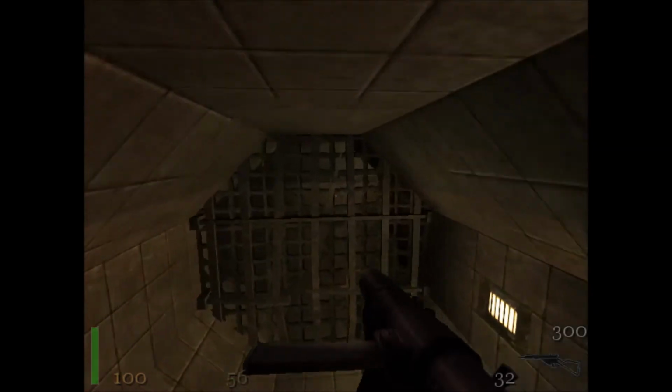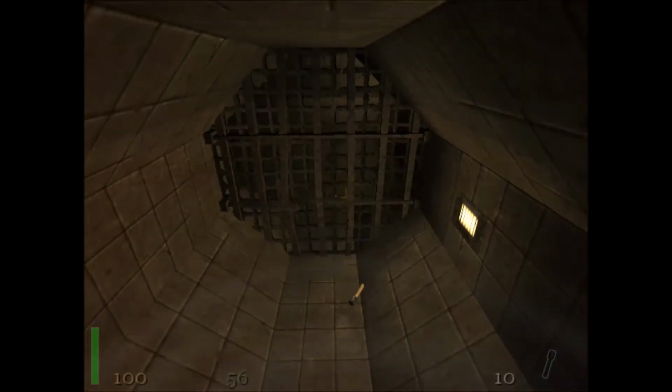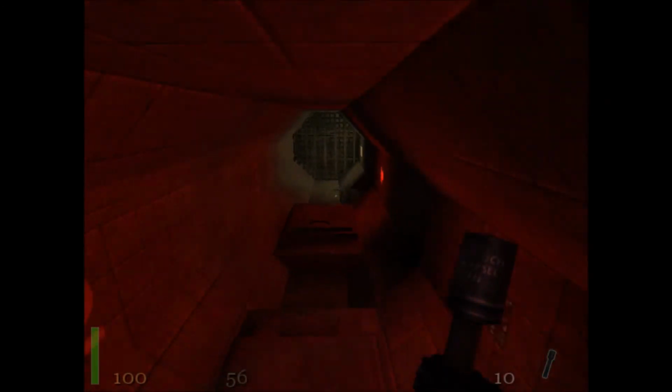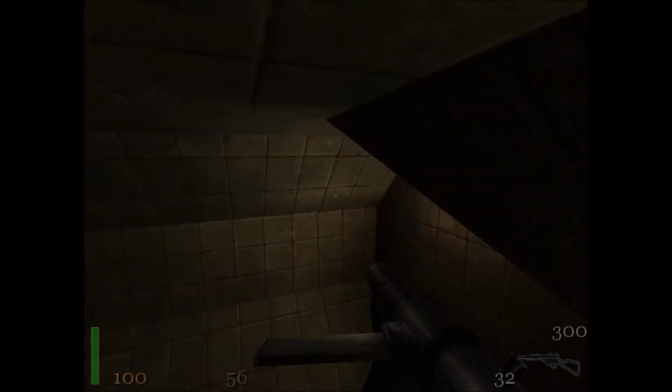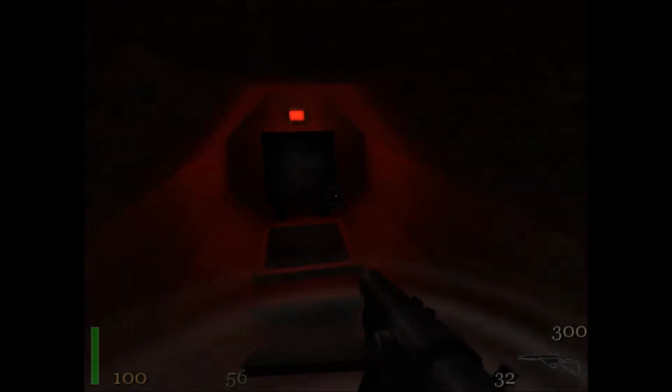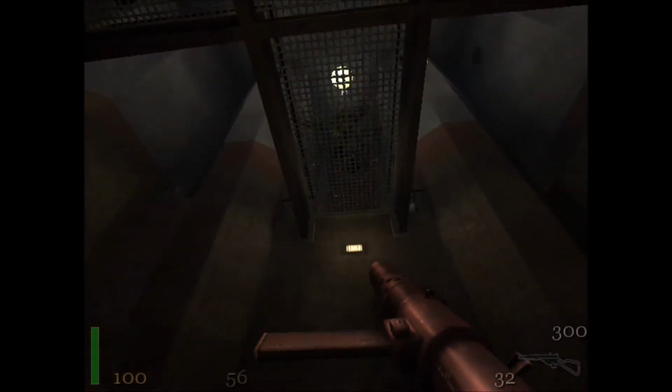I feel like I should be swimming in here. This is freaking bizarre. Yeah, that opens, okay. Here we go. Let's use the grenades. There we are. Oh boy, look at this. If I can get down there, please. Yeah. There we are.